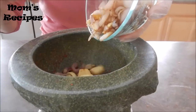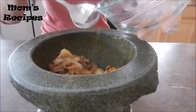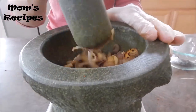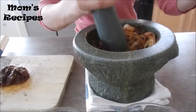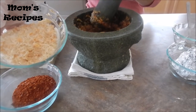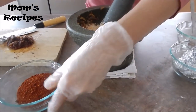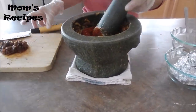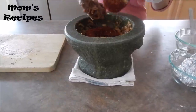Now is the roast garlic and shallot. We'll move faster. This dry shrimp. Chili. Tamarind, dry tamarind, baltung.